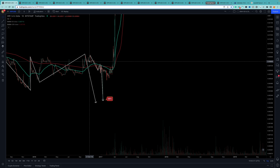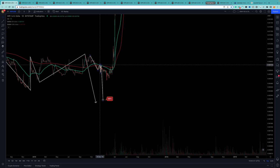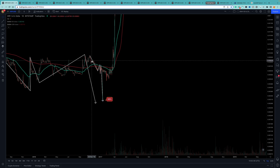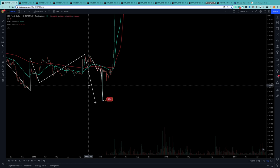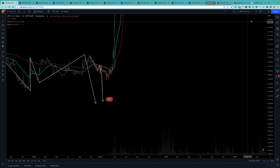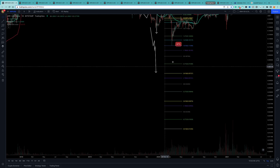You can see this is on days. So on the first bear market, look how long this took. This took a long time, days wise. It peaked here on the 24th of October, and the drop happened in one day, probably 15 minutes, on the 27th of January. So the October, November, December, this took 3 months.